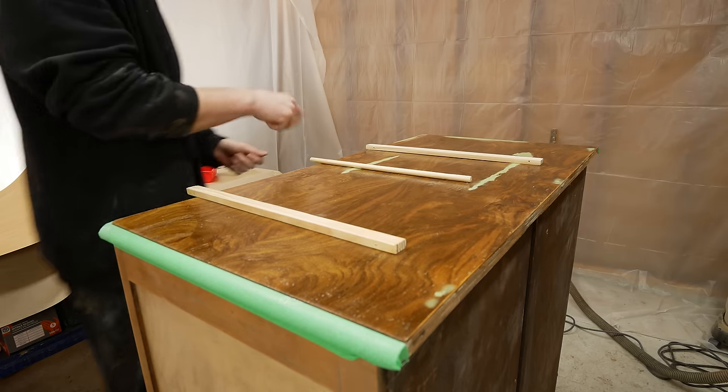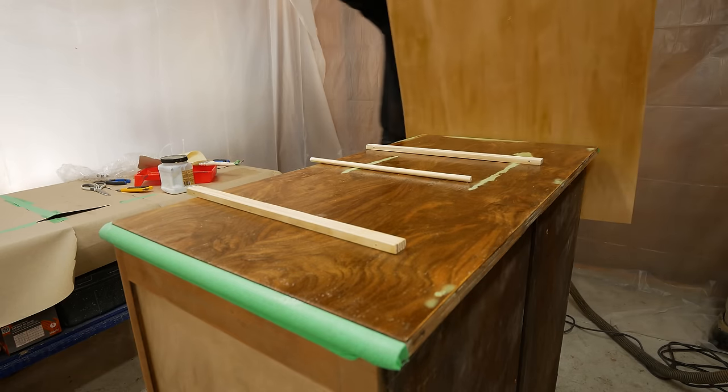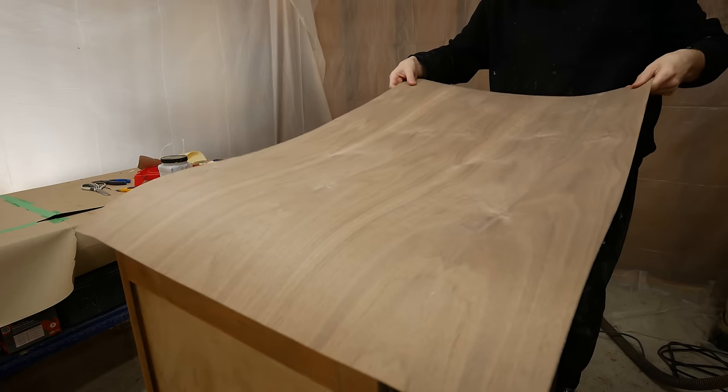Also, shout out to Jay from Flipping Drawers. He helped answer a few questions along the way to make the process a bit easier. I was struggling a little bit here to get the veneer straight. It was sticking onto the tape a bit, but I did end up eventually getting it nice and straight.